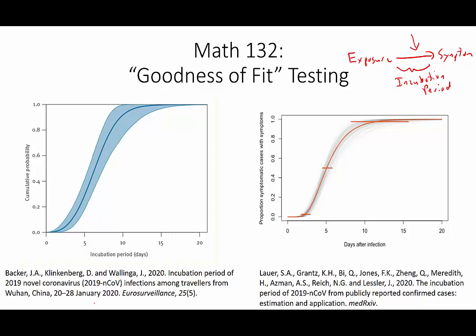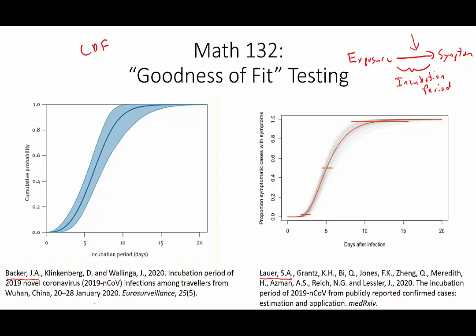Now, the two papers we're going to be drawing from in this series of videos were a study by Bakker et al. and a study by Lauer et al., both with that same goal of estimating the incubation period for this disease. The two graphs shown on this title slide are the CDF functions estimated by the authors of these respective studies. And they're fairly similar, as you can see.